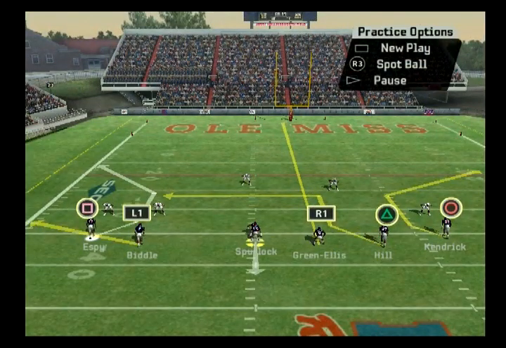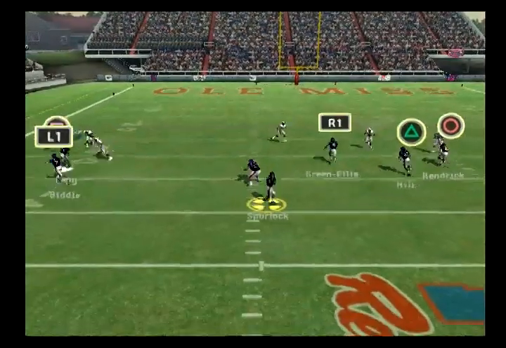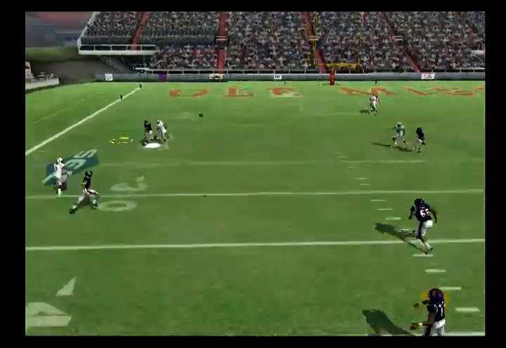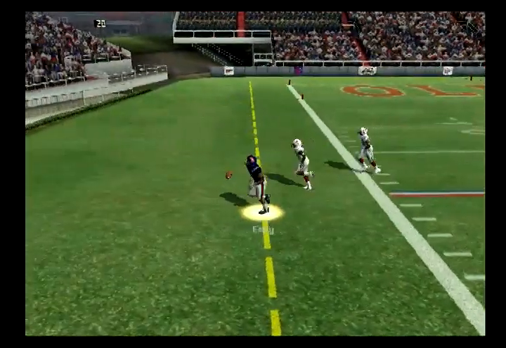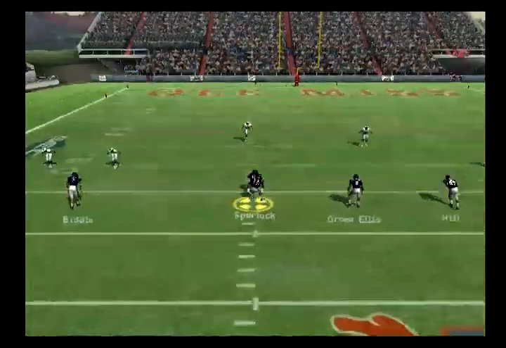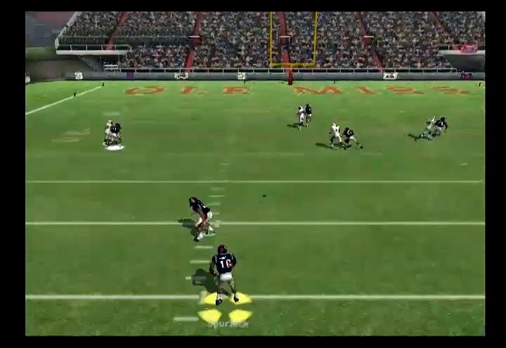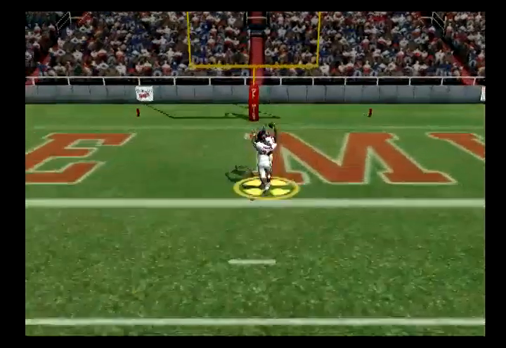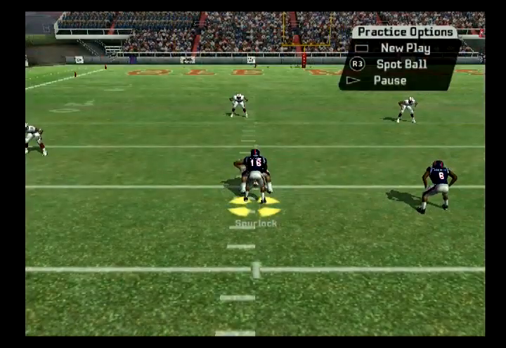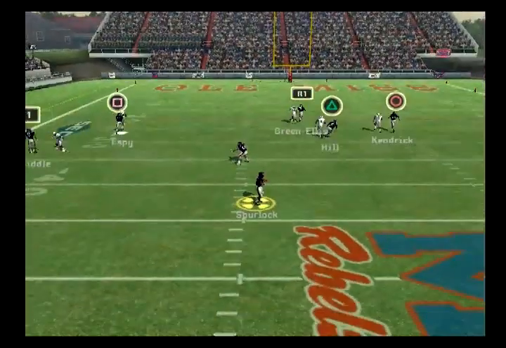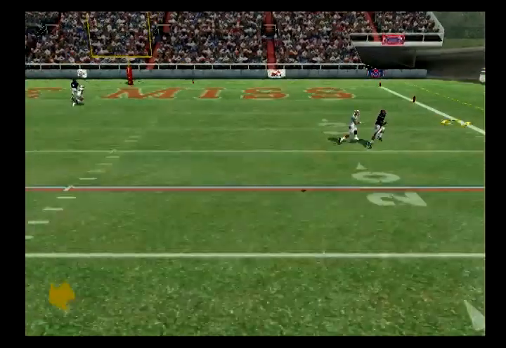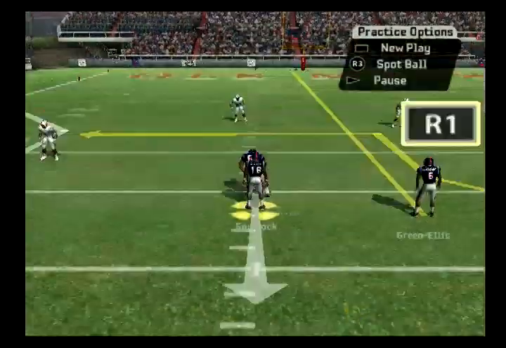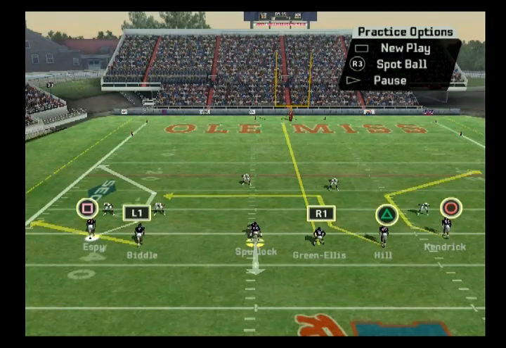All right, cover 0. You got 3 options. You got corners on the outside. We can go to either one if we can. You can go to him if you wanted. You can go to the go route, which is probably the easiest one to go to. This is the preferred cover 0 beater, but you can go to either corner as well. We can go to the other corner. He may be able to squeeze that in. Oh, good throw. Okay. Otherwise, cover 1, I would advise either corner route or the dig.